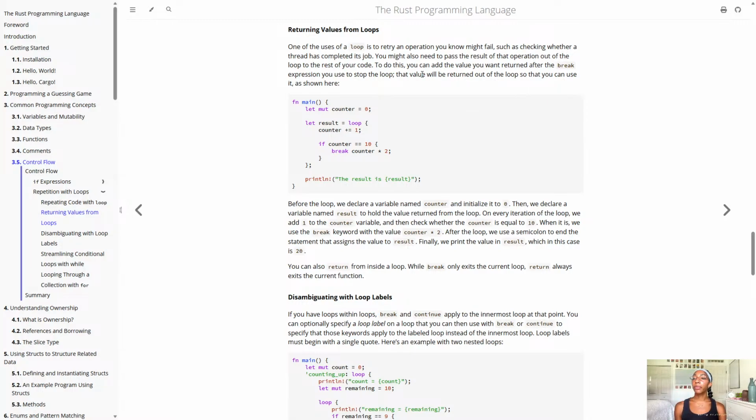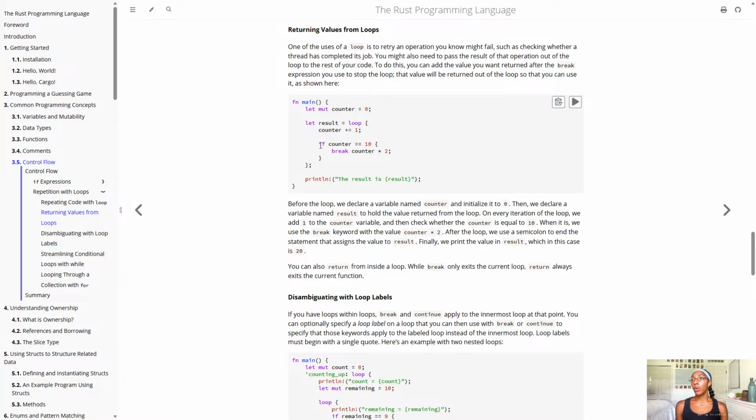So you have your main function. You have a mutable let statement because we have this mut here, and we have a counter. Okay. Counter is at 0. Then we're binding this result to a loop, which is going to start by using that counter, this is a shorthand, to add 1 every single time it goes through that loop. Okay?